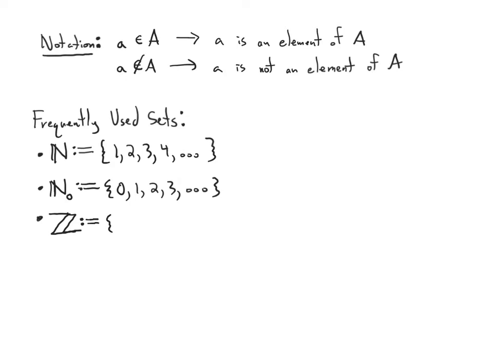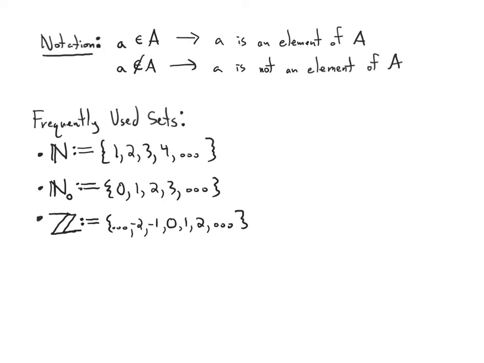So let's start with 0, and then it goes 1, 2, 3, 4, 5, 6, 7, all the way to infinity to the right. And we also have our negative numbers: -1, -2, -3, -4, -5, all the way to the left. So this is a doubly infinite set. It has no least element. These ones here have least elements, and that's going to be important quite a bit later in the course. But the integers do not. They're doubly infinite.